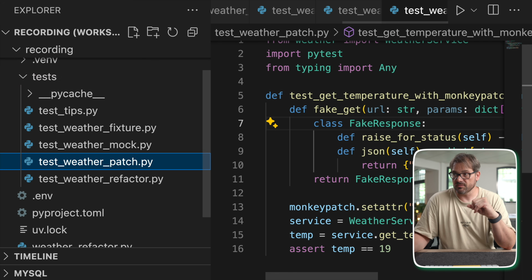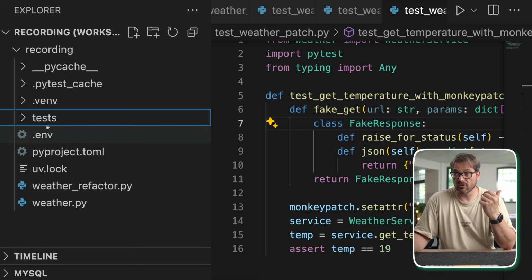So if you have source/foo/bar.py, then in your test folder, you're going to have test/foo/test_bar.py. So that if you have your code, it's also easy to find the test for your code. And you don't want to mix your tests directly with your production code. These should be in a separate test directory. That's what I also did here in my code example.